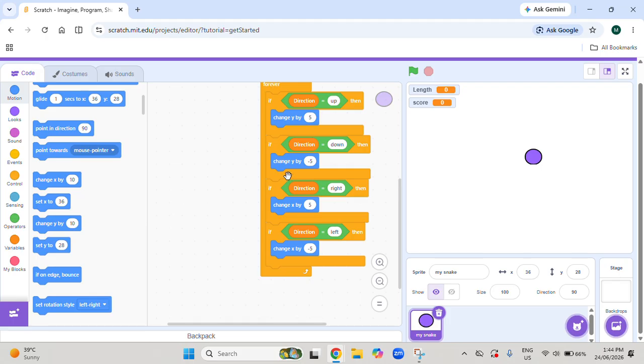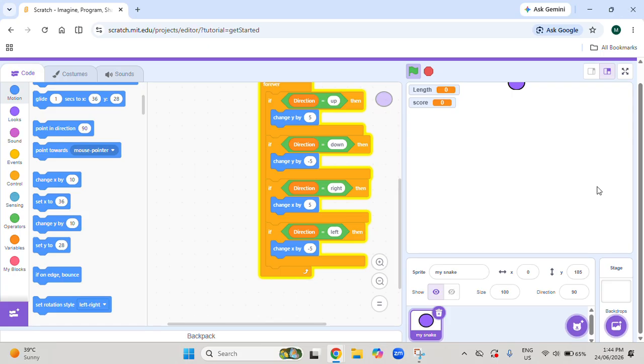So now you can see that it's moving. So now let's pick another object that you will eat.